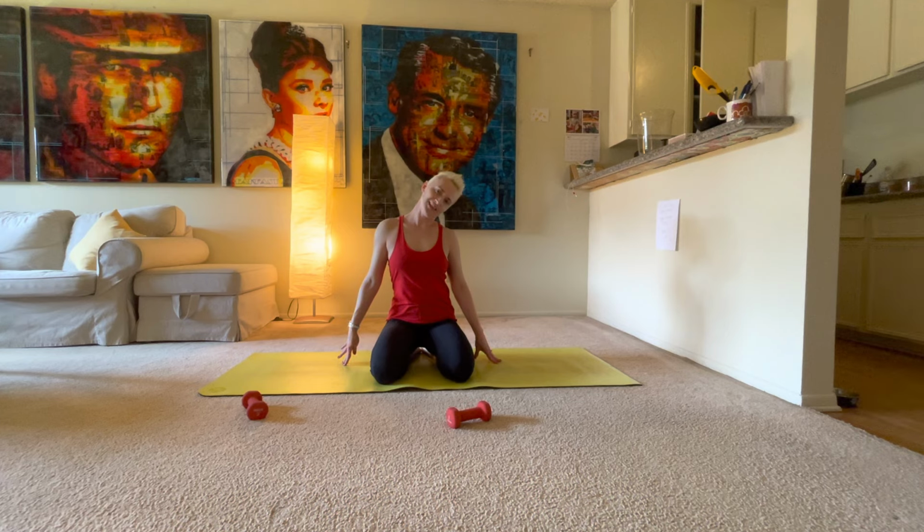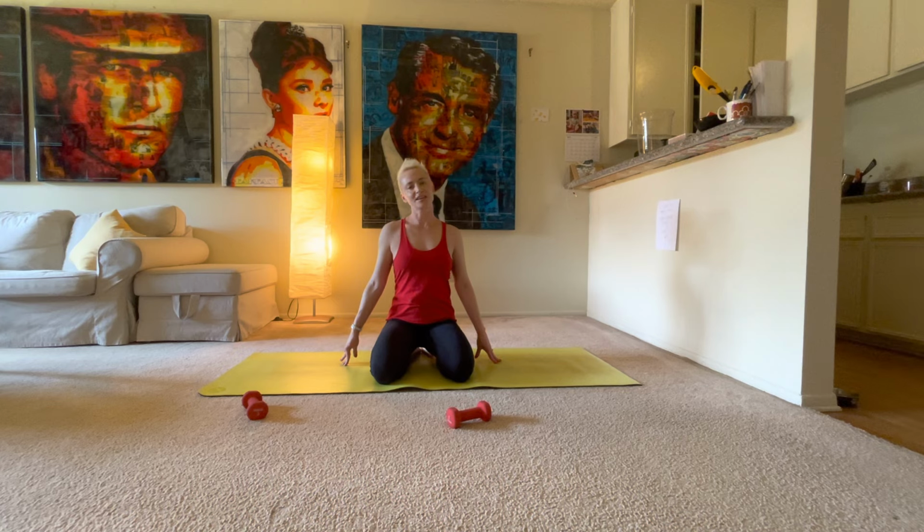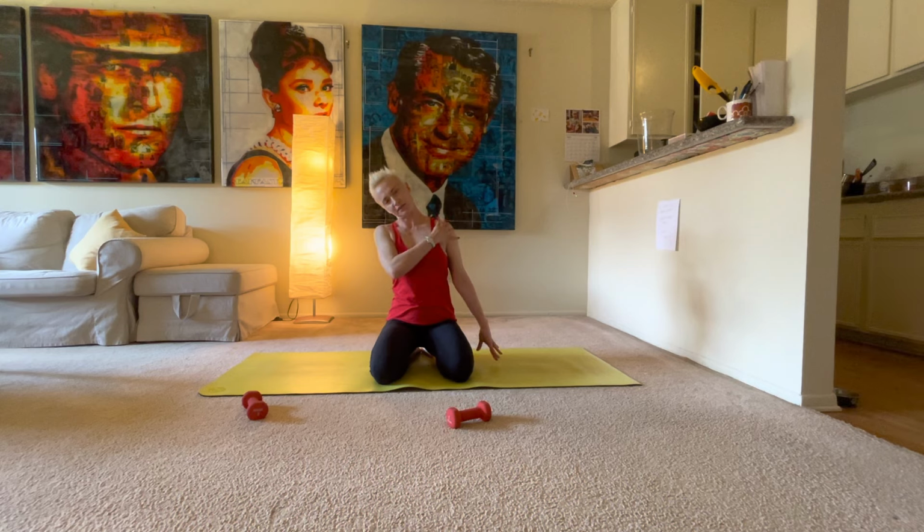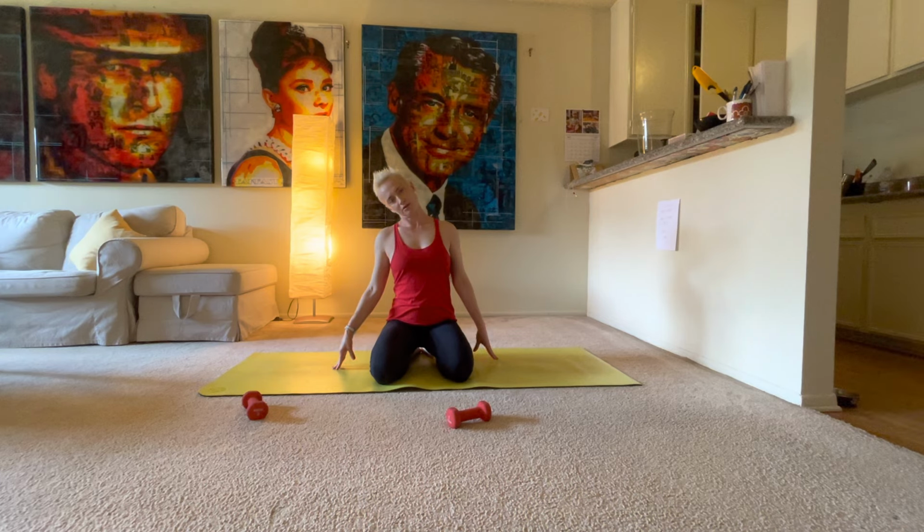Gently bring your head up to center, other side. Gently, gently, gently, this ear just falls towards the shoulder. The left arm pushing out, really feeling extension, push the shoulder down. And come back to center.